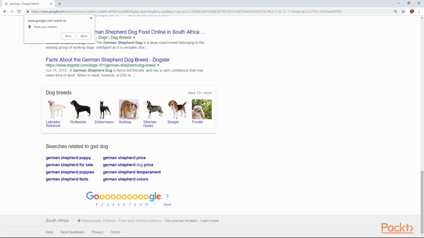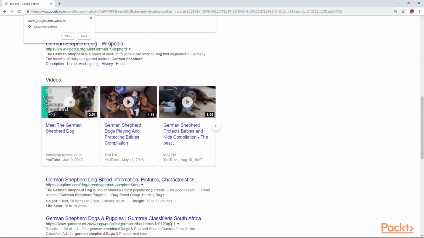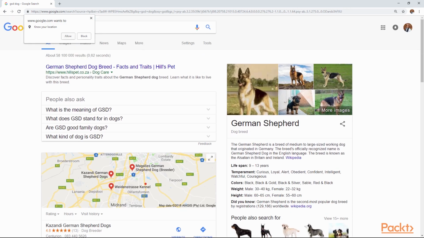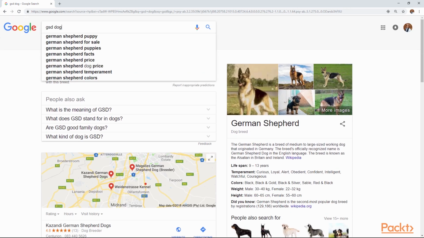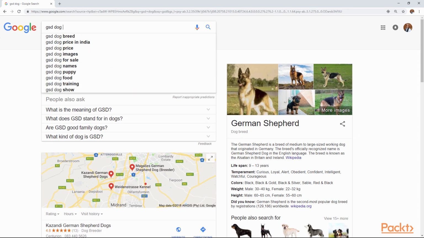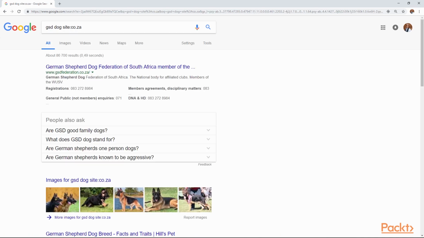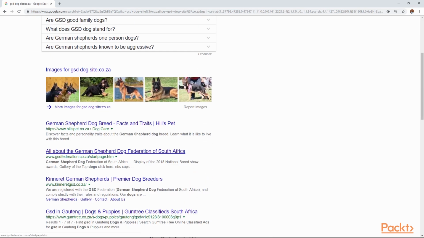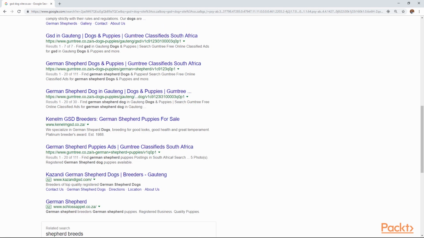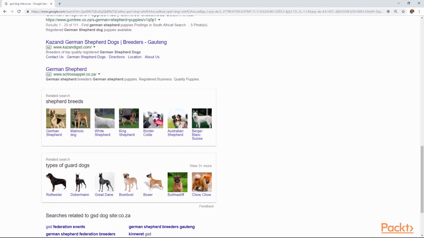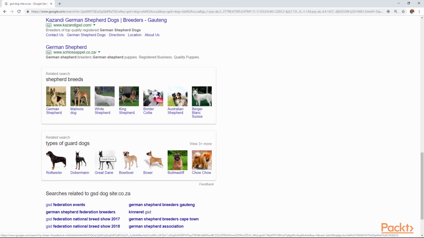I think it's safe to say if I'm going to go through these different sites, there's not going to be a lot of actual South African sites. So what I want to do is make sure that I only get sites from South Africa. So I'm going to use the Doc site:co.za. And if you're going to go through these links now, you'll find that each and every one of them is a South African website. So that is what I mean with using Google Docs in order to get stuff specifically pertaining to a specific object or whatever it is that you want.